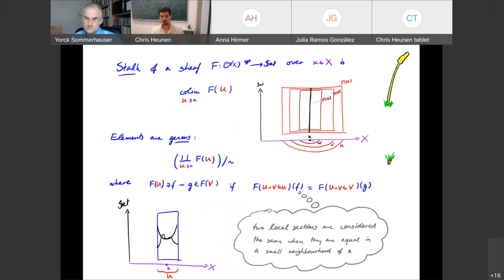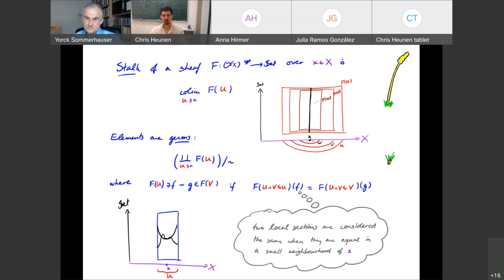So if you give me a sheaf and a point, I can talk about its stalk. I can look at all the open neighborhoods of that point. They will all have sets of data attached to them that get smaller and smaller, if you like. And I want to take their colimit. So I take the point, look at all the smaller and smaller neighborhoods of the point. They come with smaller and smaller sets over them. I take the colimit of those sets.